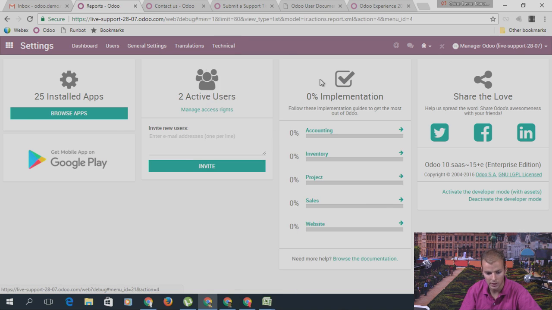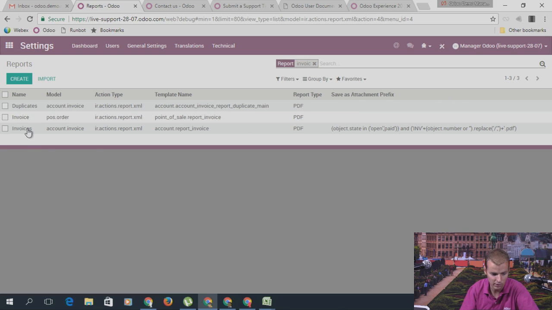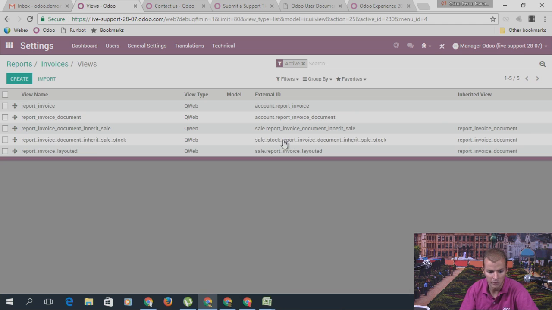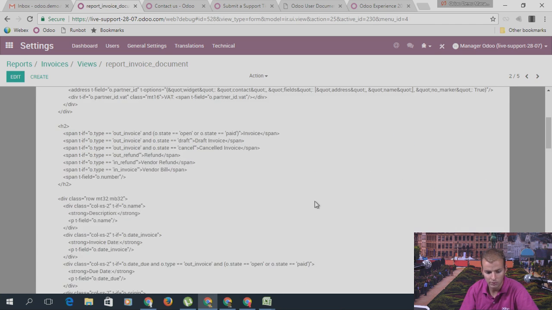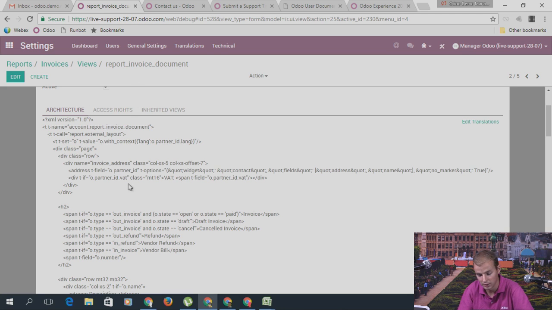And in the reports there you can find all the reports, for example the invoice reports, and as you can see it is based on QWeb views. So the report is a view, and this view triggers the report. Of course we can change the report, we can change the design as you want, and it's done with the view. If you have some technical knowledge, you can, but we can also help you to do this. I will not show you right now how we can do this, but you know that we can help you.